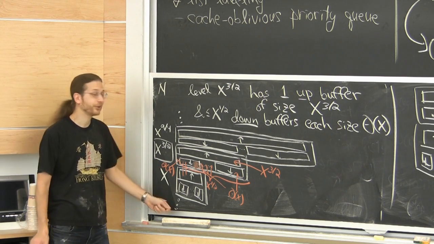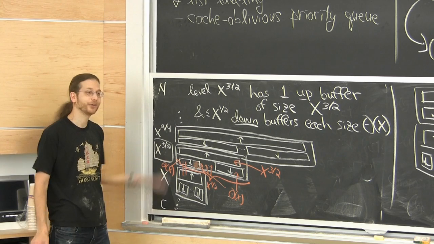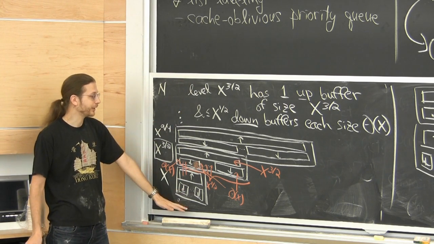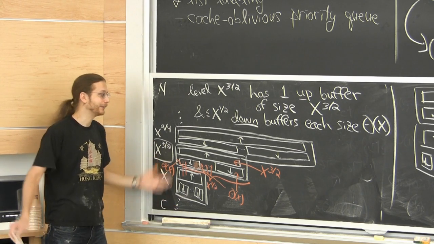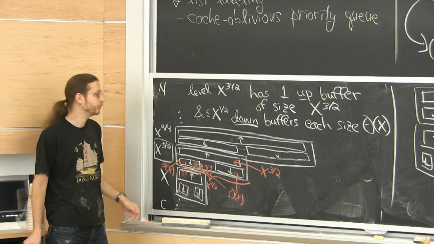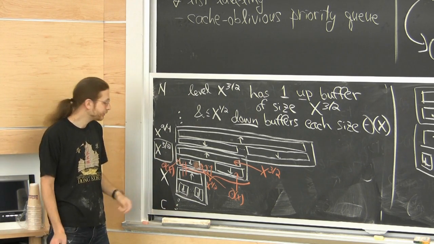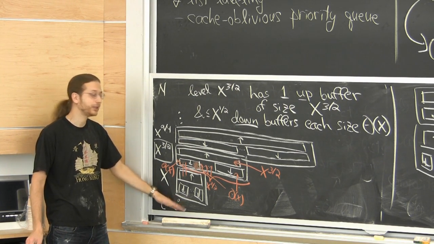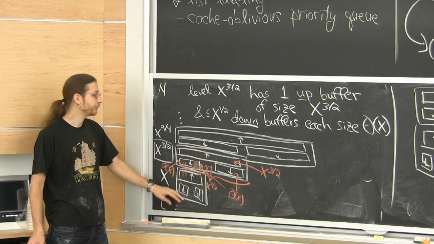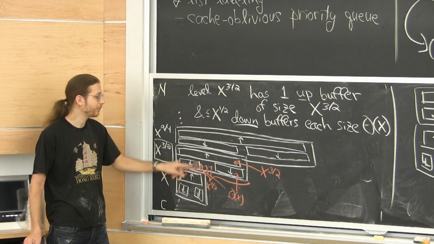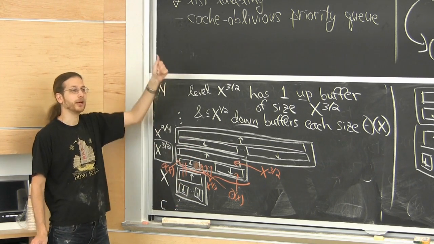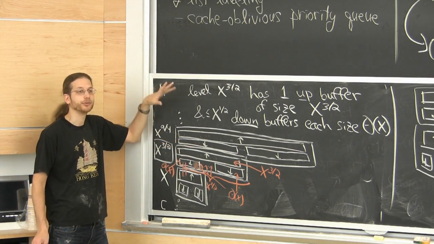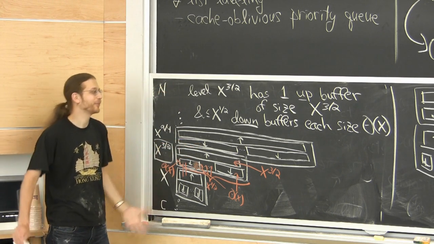I'm also going to insert there because I don't know where else to put it. I'd like the larger items to be near the top. I'd like the smaller items to be near the bottom. But it's kind of hard to know when I insert an item where it belongs. So I'll just start by inserting at the bottom. And the idea is as I insert down here, things will start to trickle up. That's what the up arrows mean, that these items are moving up. And then down arrow items are items that are moving down. Somehow this is going to work.